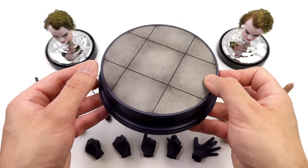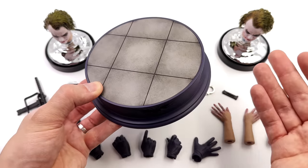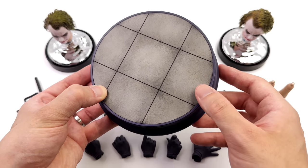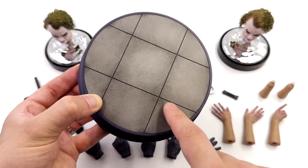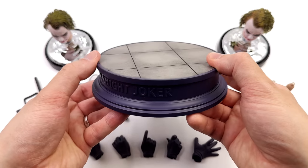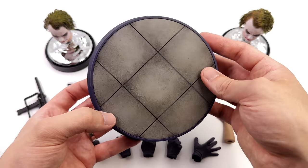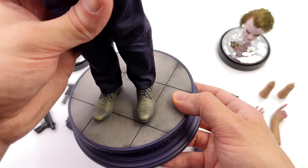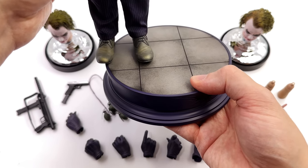Starting with the smaller of the two display bases — circular and quite tall with tile flooring on top. Don't let first impressions deceive you; it's got tricks up its sleeve. There are proper recessed grout lines and it's filthy — dirt and grime everywhere, plus washes in the crevices. Around the front: a Dark Knight logo, and around the other side: The Dark Knight Joker. There's no crotch grabber, so you can display it either way. In the center, magnets — so when you pop Joker on, he snaps into position. The ankles are really sturdy too, so no worries about him toppling over.